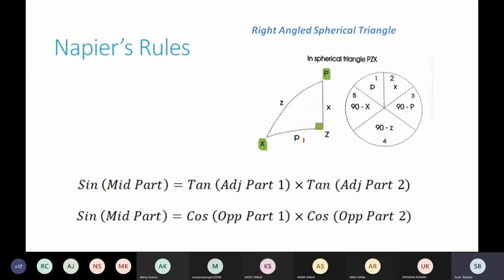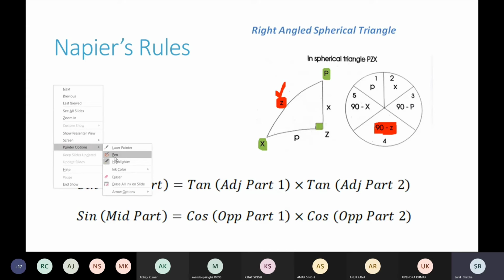Side small z. So small z. Okay, so this is small z which we want to find out. So I have highlighted in red what we want to find out, and what we know I have highlighted in green. Now let's identify these parts in this circular diagram. What we want to find out is small z, and we can see this small z is here in this part. So let me mark this part as red. This is the part which we want to find out.